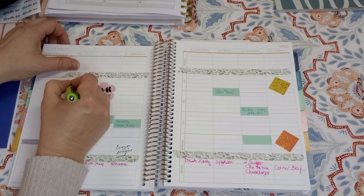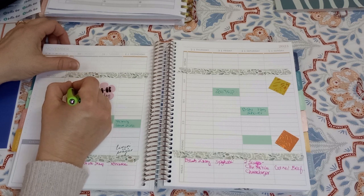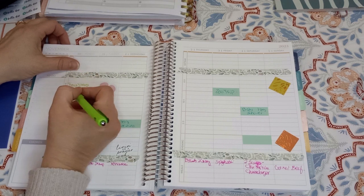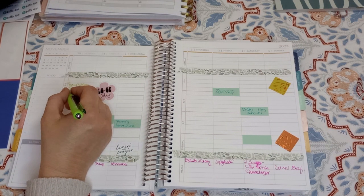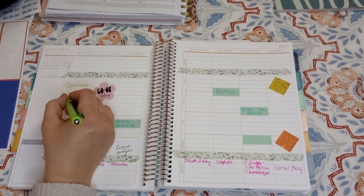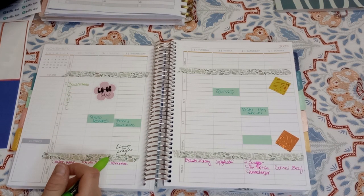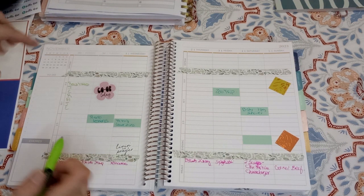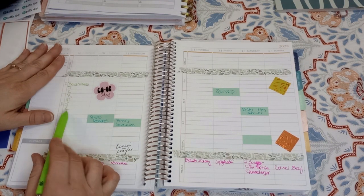And then I know that I need to do that child, and I need to do that child. They are younger, they always need to get hit on. And the toddler definitely needs to get touched on. And then probably the three older ones, we'll put them all on there. And then we will see as we go throughout the week, or when I get to Monday, I'll see if all the bigger ones actually need me on Monday.